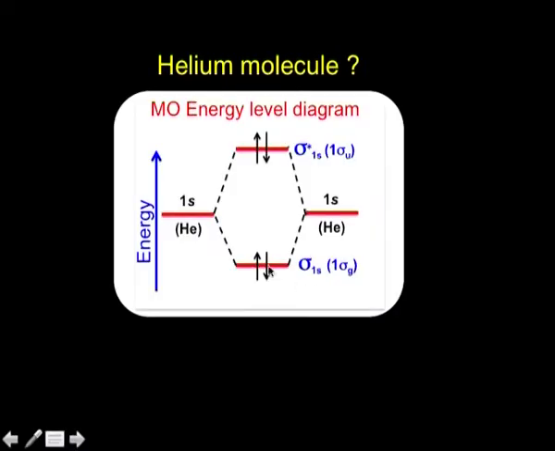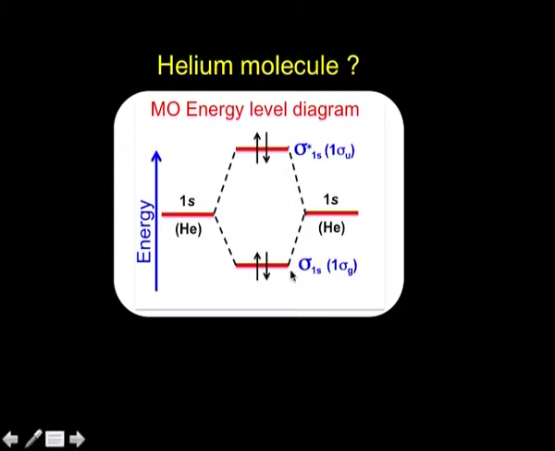Okay. Now, does the helium molecule exist? Let us have a look at it. To understand that, because helium also belongs to the first period of the periodic table, it will have similar kinds of molecular orbitals as we have in the case of the hydrogen molecule. You see that the molecular orbitals are identical to what we had in the case of the hydrogen molecule. But in this case, if He2 is possible, it should have 4 electrons, because each helium atom has 2 electrons. So, 2 atoms will combine together, and the total number of electrons will be 4.